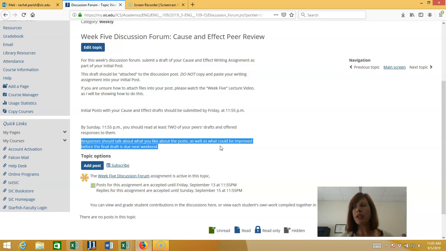I'm going to be looking forward to giving a full 100% on this assignment. I'm going to be looking that your draft is 2 to 3 pages. I'm going to be looking that your responses are offering some sort of feedback. They're not just like, great job, you did it, because that's not helpful. It's not helping you as a writer to just be like, oh, it was good, but not say why it was good. So I'm going to want your responses to be concise, have content, and offer some constructive feedback.